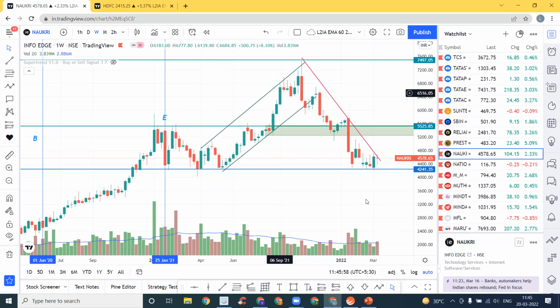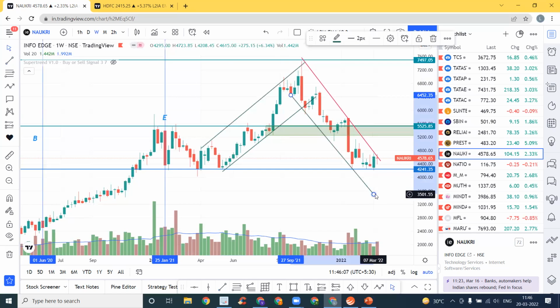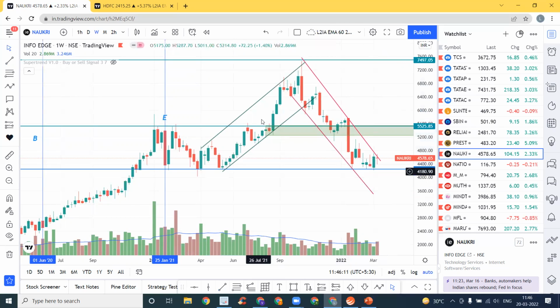And if I want to draw a downward trending channel, I'll take this once again. I'll draw this, I'll draw this, and I'll take the decline. So this is my downward trending channel. Now these trending channels help us to decide when I have to go and buy a stock also. We'll see that a little later, which is called Confluence.